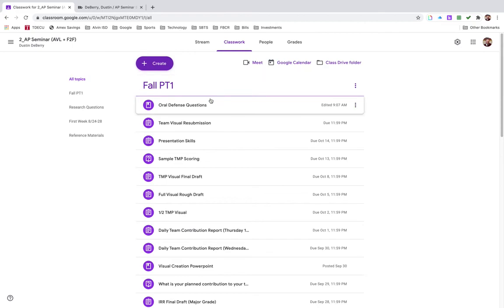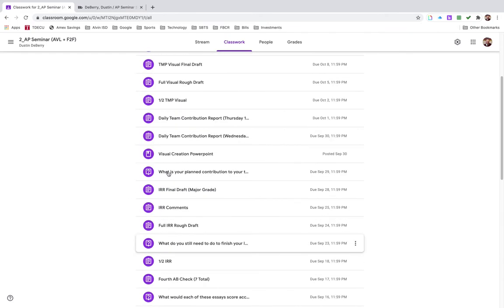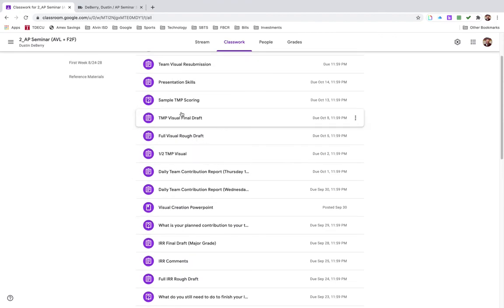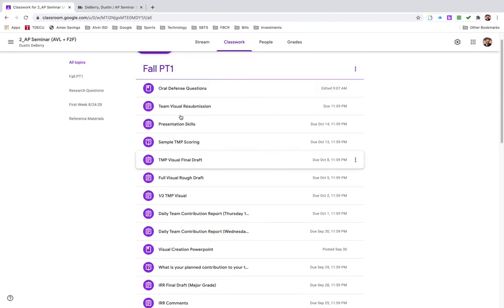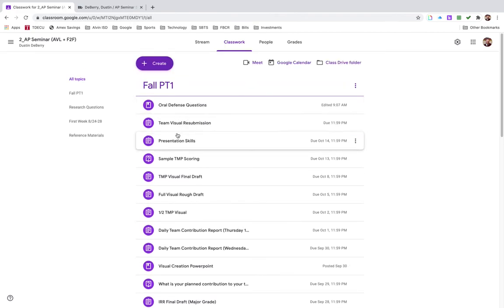So currently, we're working on a practice performance task 1. So that included that individual research report, their research itself, and then also the development of the visual for their presentation. And this week we're going to start presenting, so that's where they are in this process. So this process is almost over.